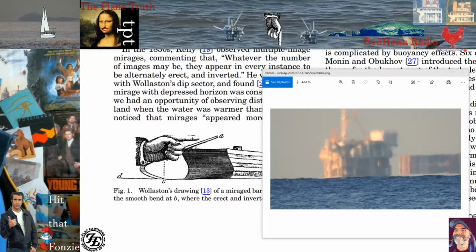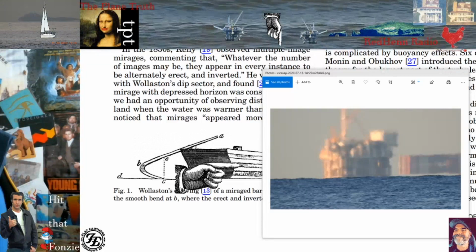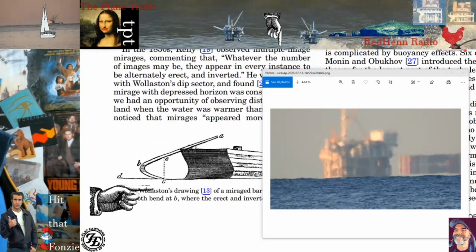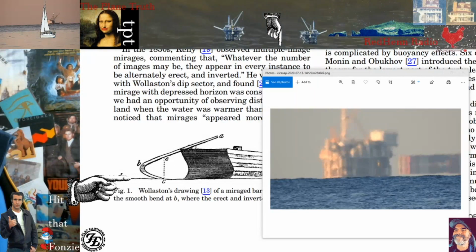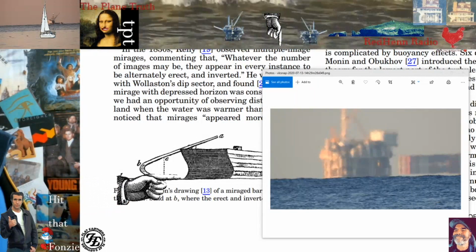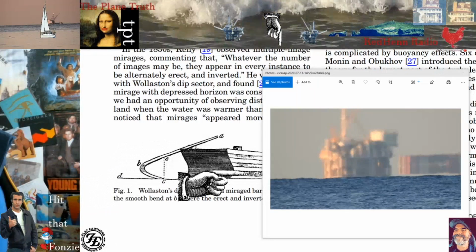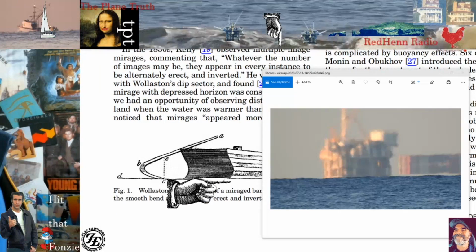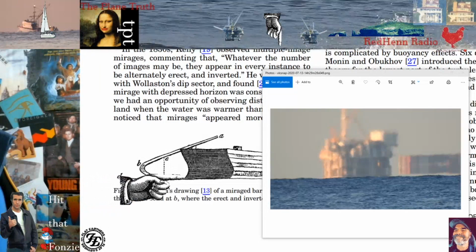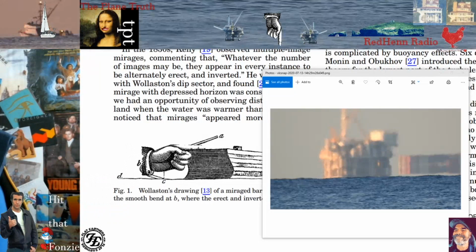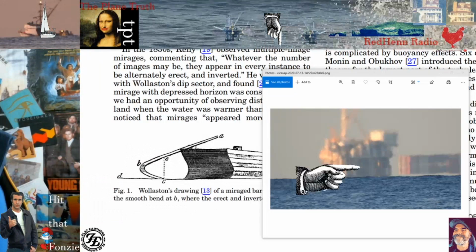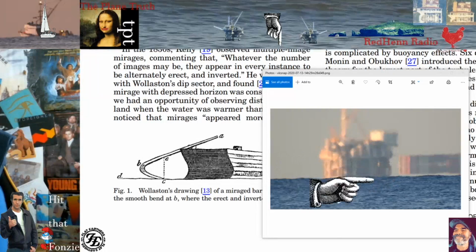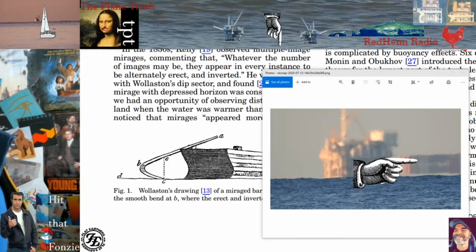The explanation for these phenomena has to drop this image behind the curve because they think that this is the curvature. And when you don't see everything, they can say that this is being lifted up, which is possible as long as you keep this on a plane. I don't really care what you do above it. The only thing is that this ship is not below the curvature being lifted up.